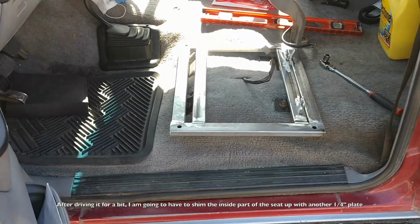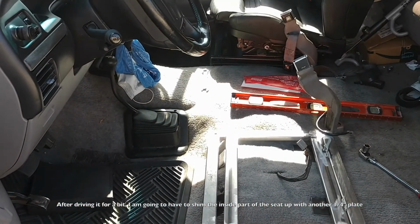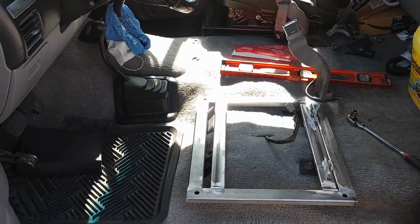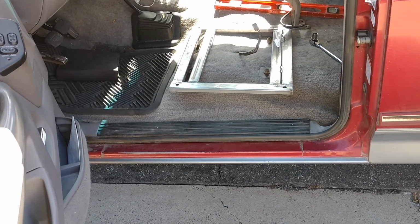It pretty much levels out on its own. You really don't have to worry about it too much. And as you can see, compared to the other seat, it's in pretty good shape. So that's where I'm at so far.